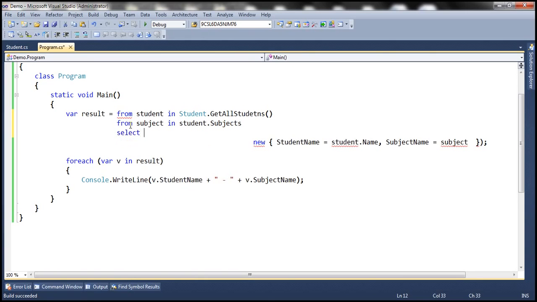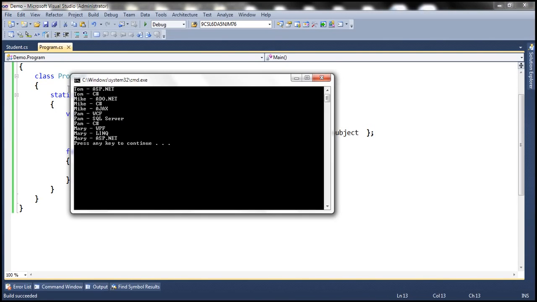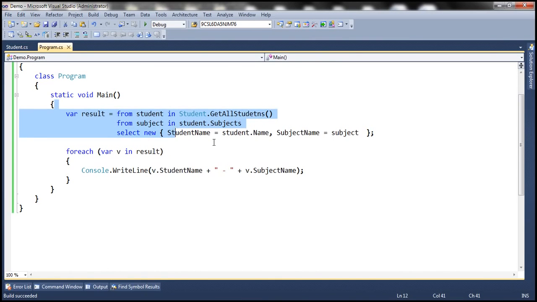And what we want to do is select a new anonymous type. That's it. So let's run this, and notice that we get exactly the same output. We are using SQL-like syntax this time.